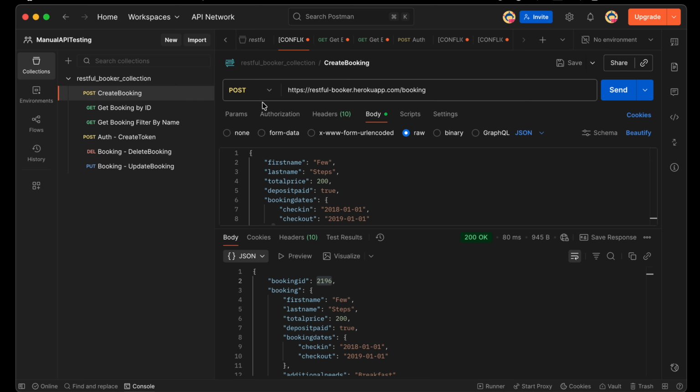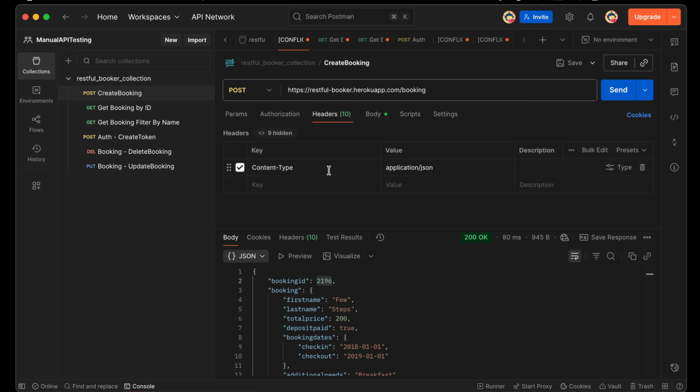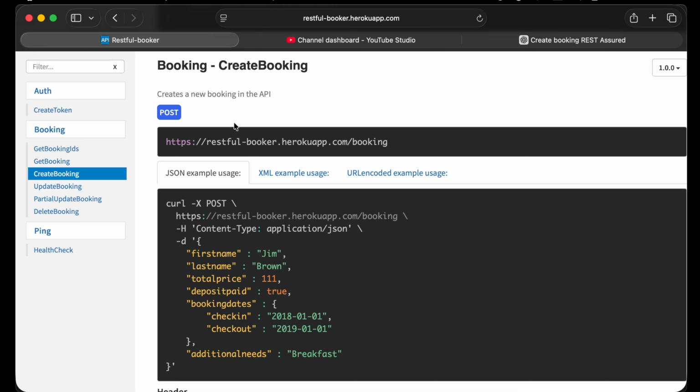We created the post method, and this is the URL, or the first part is the URI, and this is the path parameter, and this is a message body. And here we also added this content type. So using the REST Assured API, we'll do this same thing, and we'll check whether this booking request is working properly or not. That means whether we are able to create any booking or not. So let's see how we can do this.